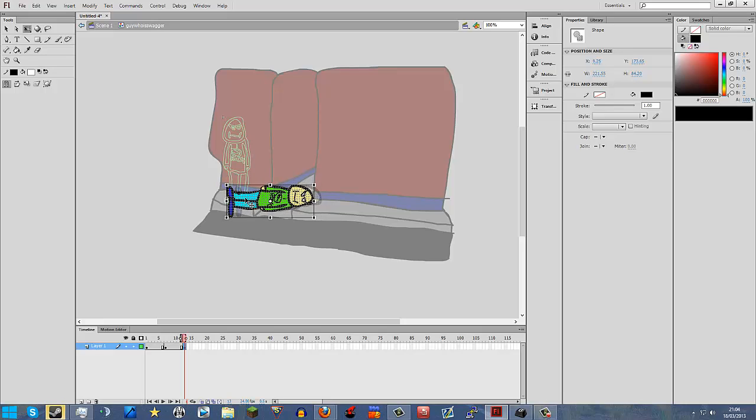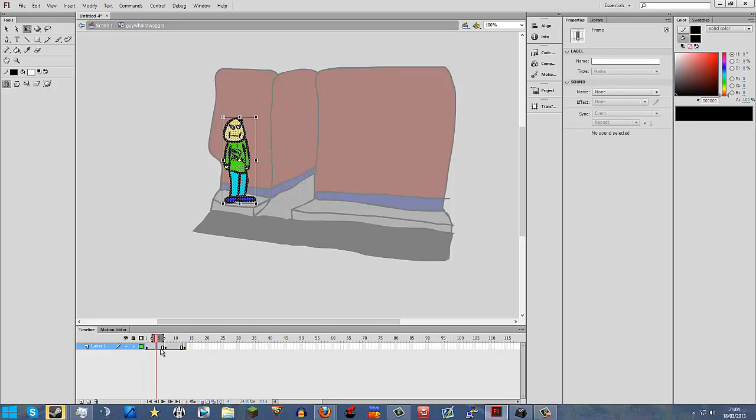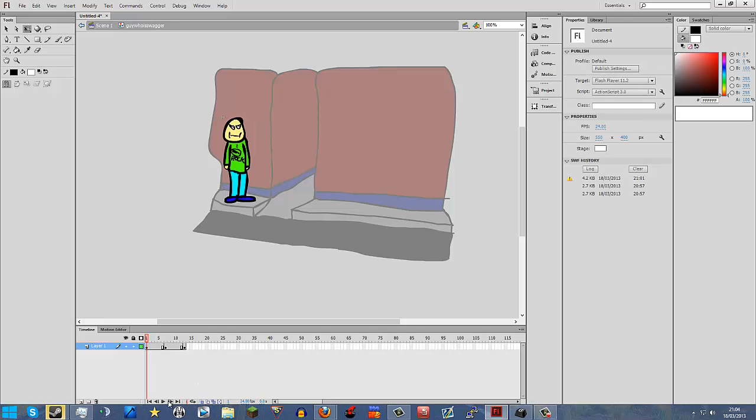We're gonna position him in a place where he would sort of just fall, and then put him like that. So now he has fallen over, but it's kind of skimpy, so we're gonna disable onion skin. It gets quite annoying after a while.